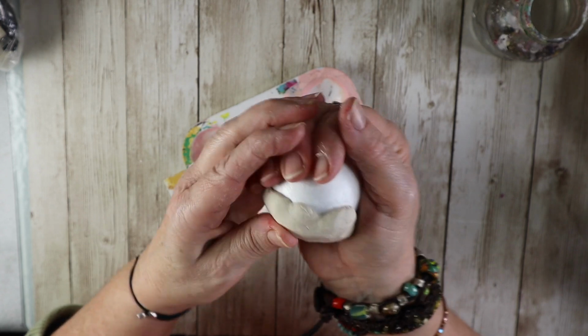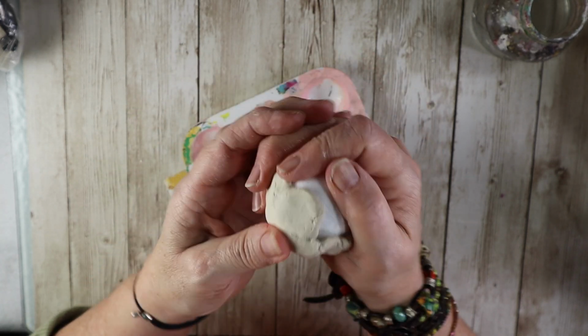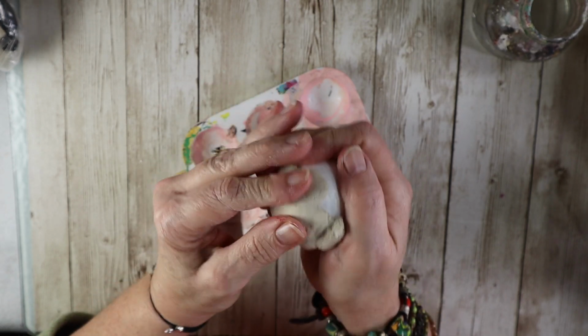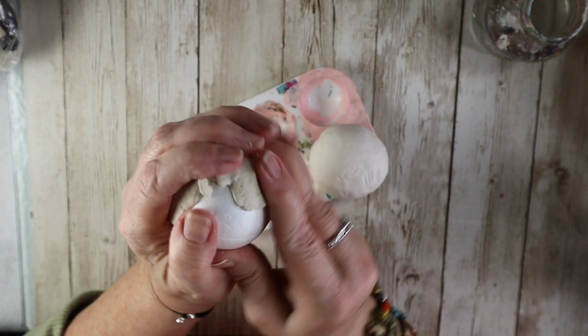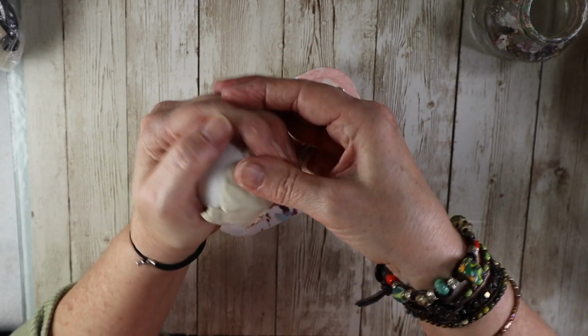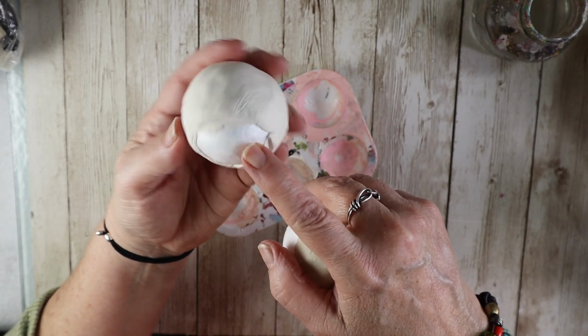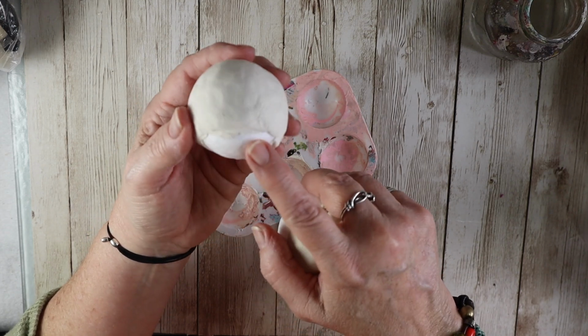And just keep pushing down, and it's going to want to flip up, but you're the boss of the clay, so just keep pushing it in there. Keep pushing and pushing, squishing it down. I might have to add a little bit more. You don't have to put any on the very bottom because we're going to be covering that up anyway.